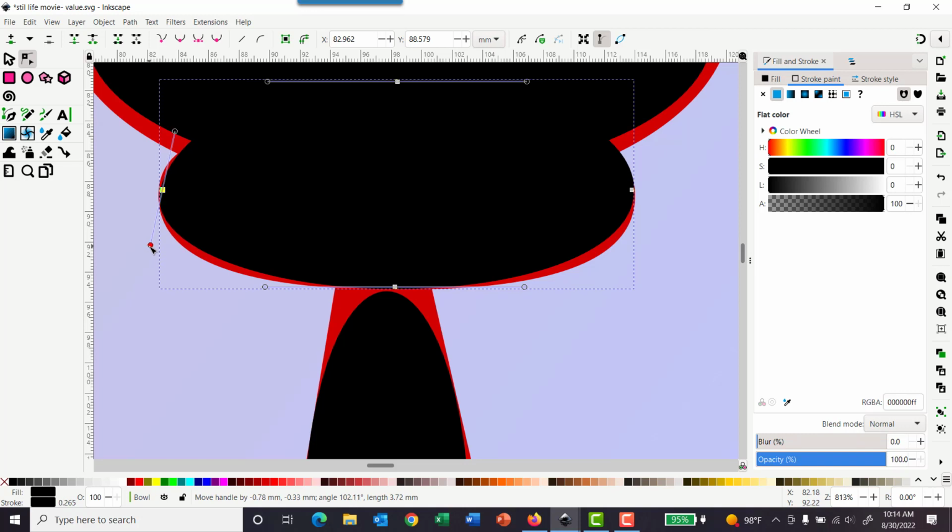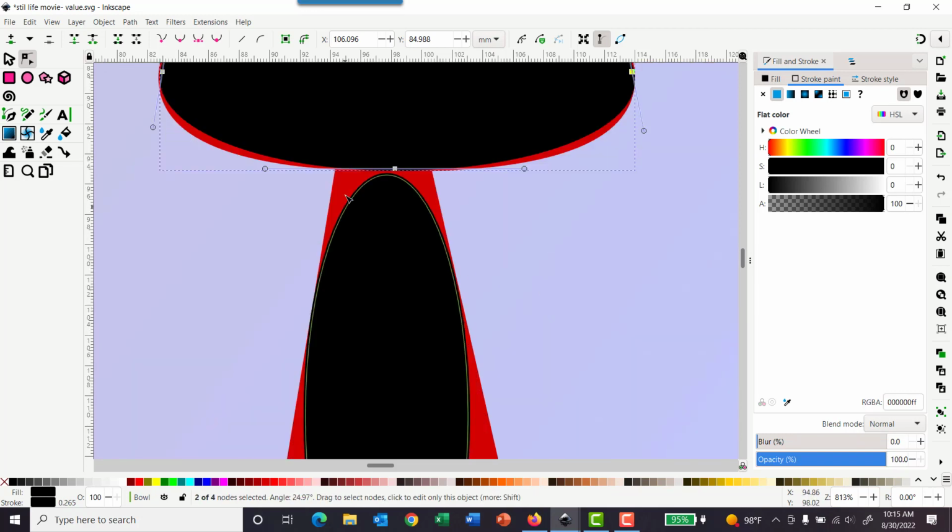Try and get a similar angle. Move it out a bit, maybe. That's fine. That will work. And then you can also use the select tool to resize.